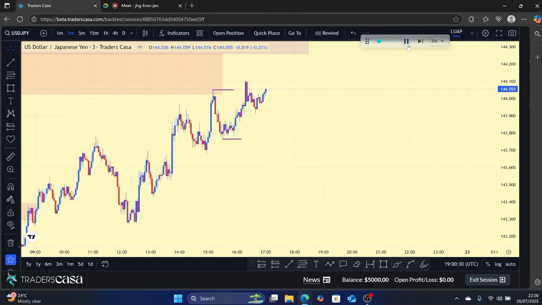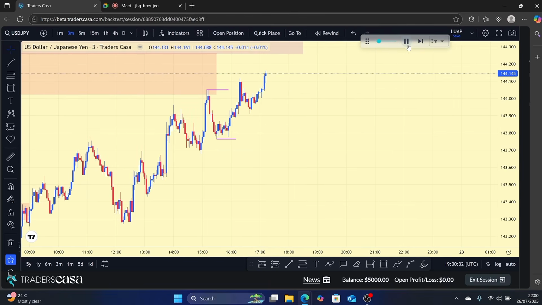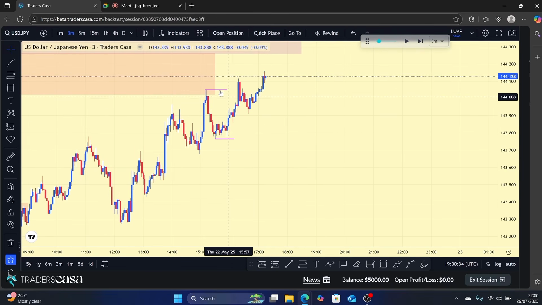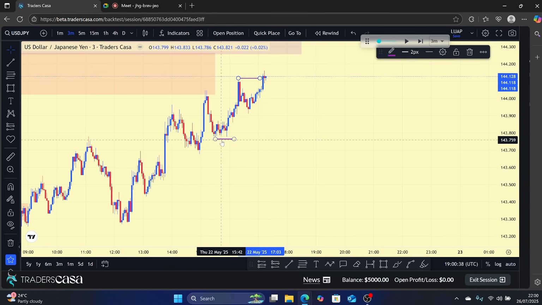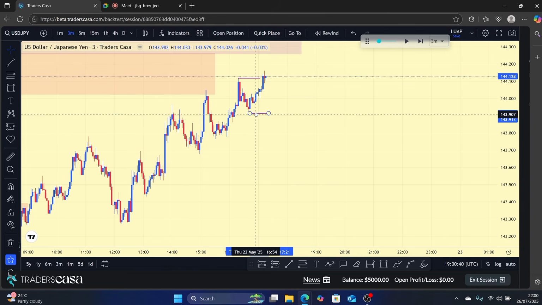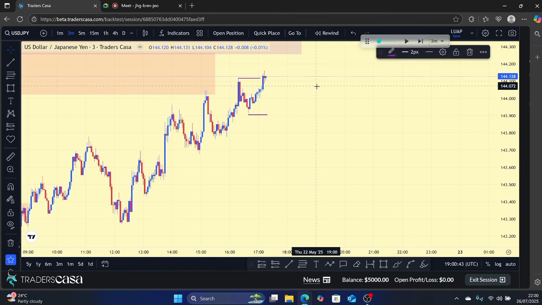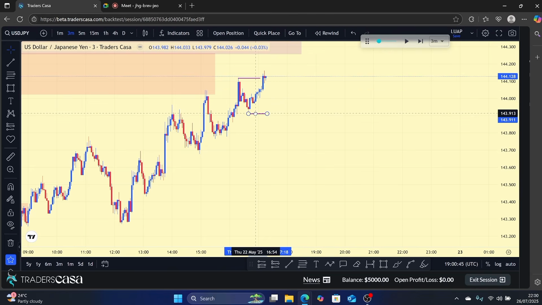Alright, so we can clearly see that price created another high here. So this means that I'll be shifting to this one here. If you clearly remember what we were talking about, inducement, we usually shift to the recent one. So this one here is our inducement.